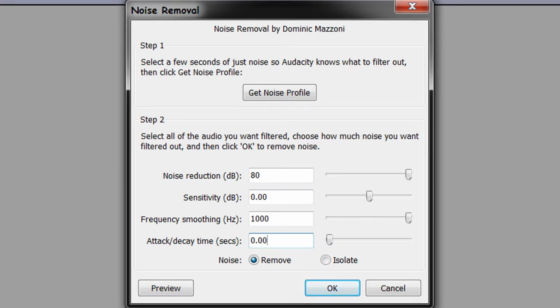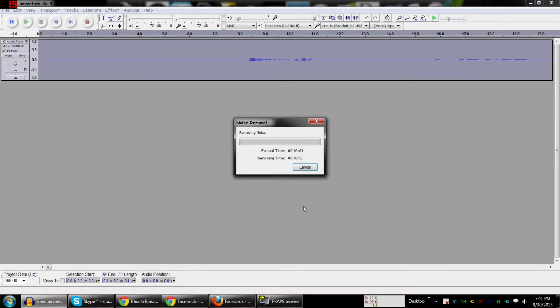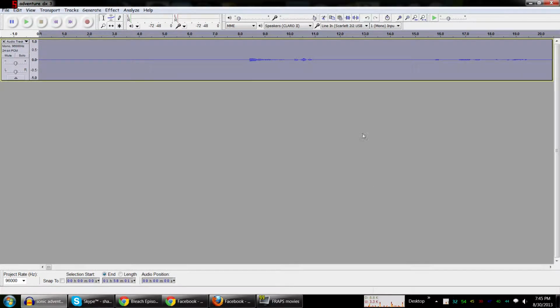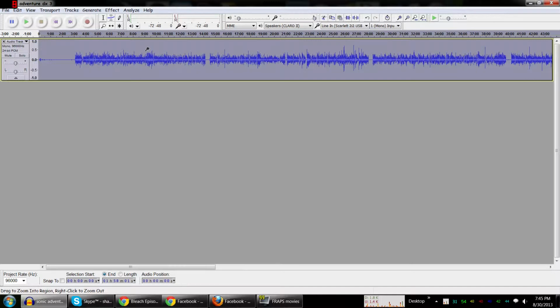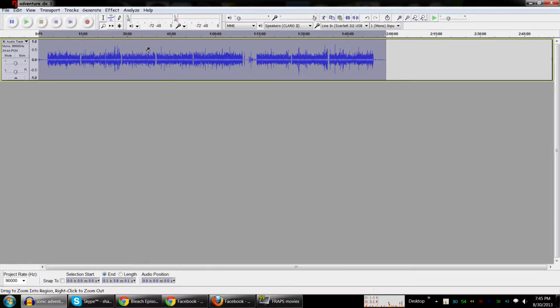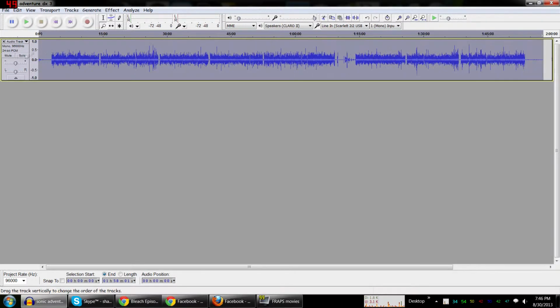In order to use a noise removal process successfully, you will want to make sure there is no inconsistent sounds in the background. Inconsistent sounds are like clapping, speaking, or any other sound that isn't constant. A constant sound is like a computer's fan, or an air conditioner, or a heater. Though the more background noise you have, the harder it's going to be for Audacity to remove audio from the audio clip without distorting some of your vocals or whatever audio it is you're trying to clean up.